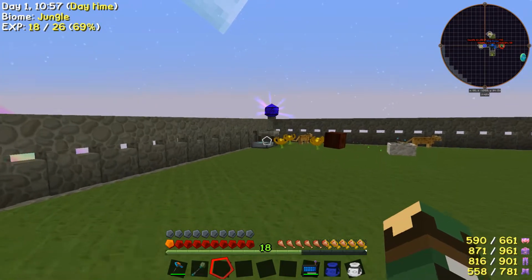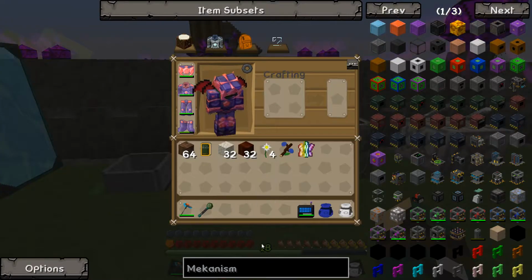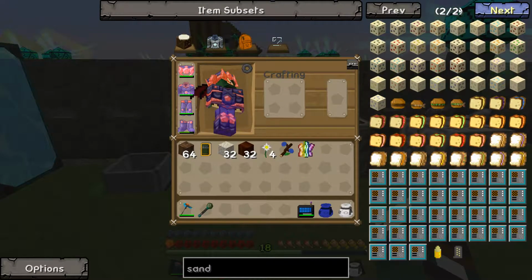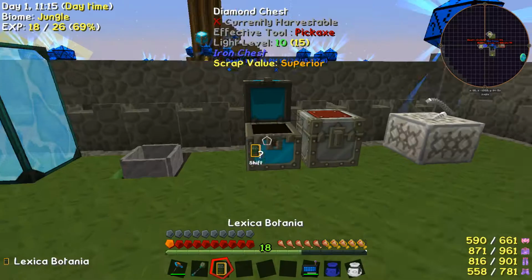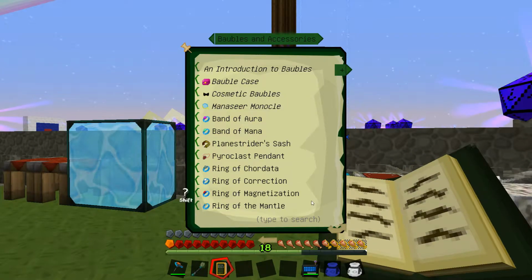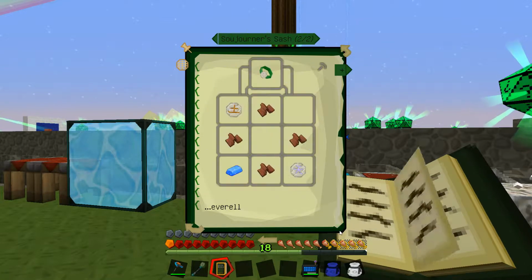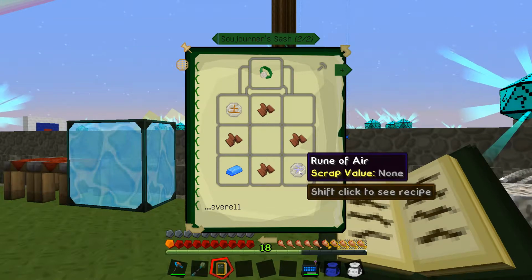Now that I have infinite mana, it's time to make the sash. The sash itself was pretty easy. It just required a few things. It mainly required runes, like air runes and earth runes. Unfortunately, I'm not sure if it's even in that, but I have my book here. I think it was an air rune. Is it on the next page? Yeah. Air rune, earth rune, mana steel, leather. Okay, so let's start with the air rune, shall we?